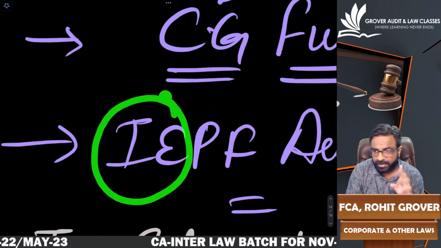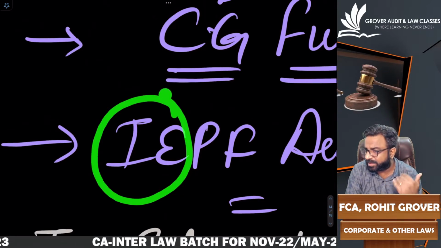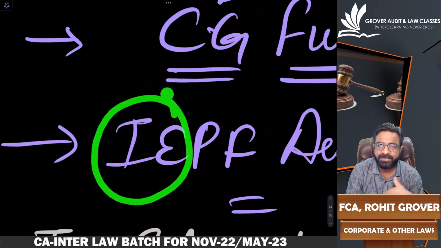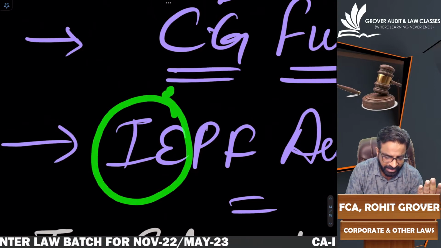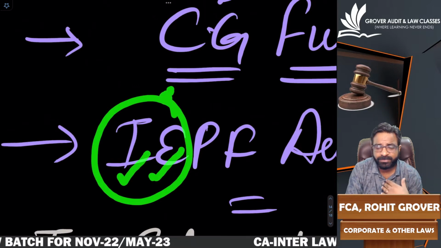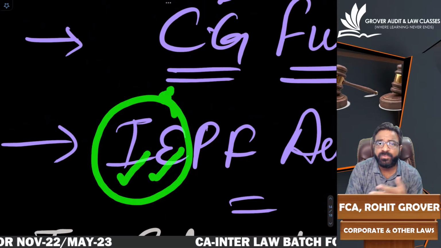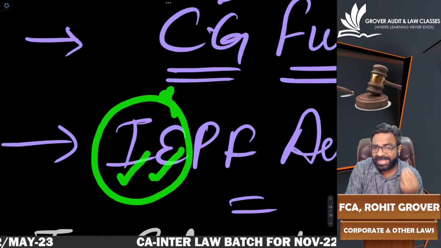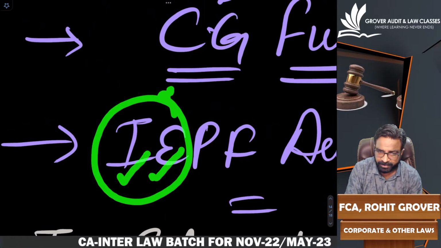Crystal clear? They will conduct the programs, they will conduct the seminars so that they can educate the people about the stock markets, capital markets. Is it correct? So that is why it is called investors education. Now some investors do not know, because the stock market is full of rules and regulations. Some people do not know what to do, when to do, at what point of time. So this authority educates them, and they spend the money on that education. Am I correct?